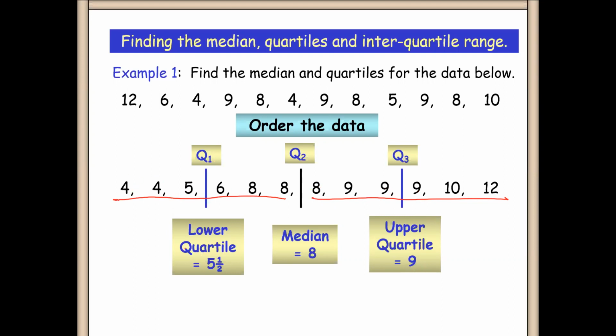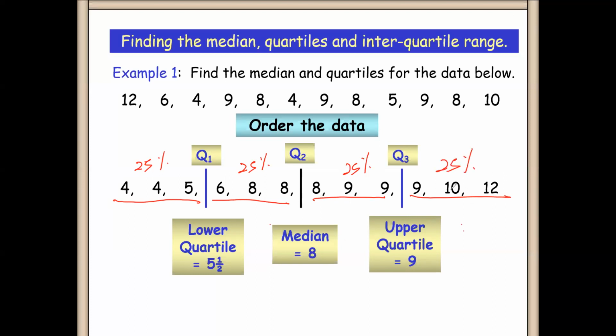Now, what happens here is each one represents 25% because it divides the data into 4 parts. Just to show you what is happening here, if you're looking at this, we have that's your first set, 2, 3, 4. So if we have 4 parts, it's dividing each part. So that's 25% of the data. That's another 25% of the data. That's another 25% of the data. And there's your last 25% of the data.